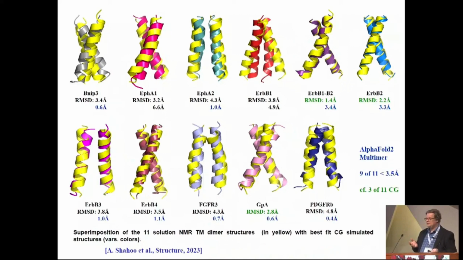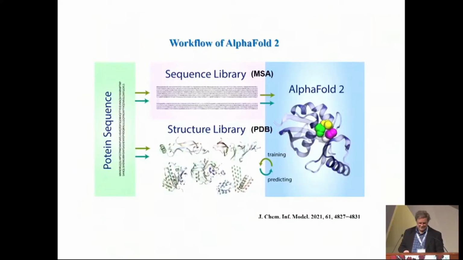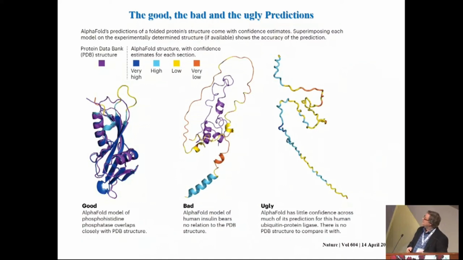Now, our surprise was when we used AlphaFold, here AlphaFold Multimer, and here we got some very good results, 1 angstrom or less even. So 9 out of the 11 structures had less than 3.5 angstrom prediction. And many of you will have read about AlphaFold and come across it. These are some slides from the literature. There are some systems that work very well for folded protein domains, not so good for more extended structures with long loops, and then intrinsically denatured states are pretty ugly.